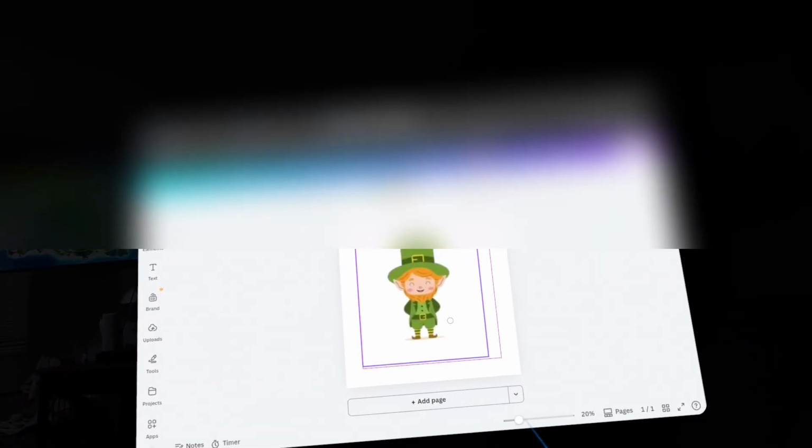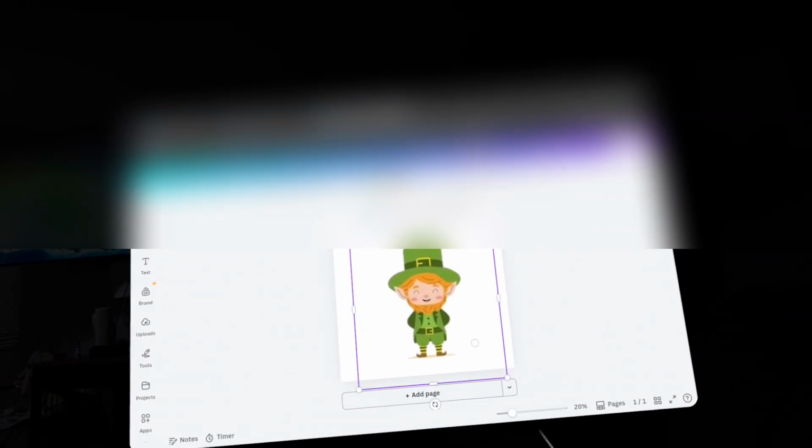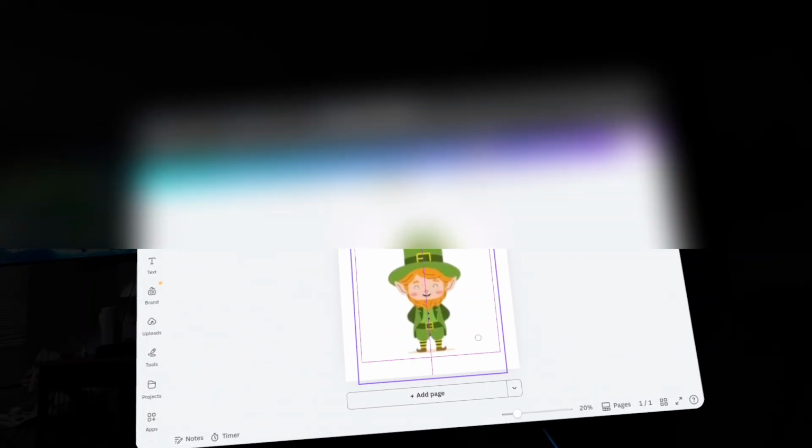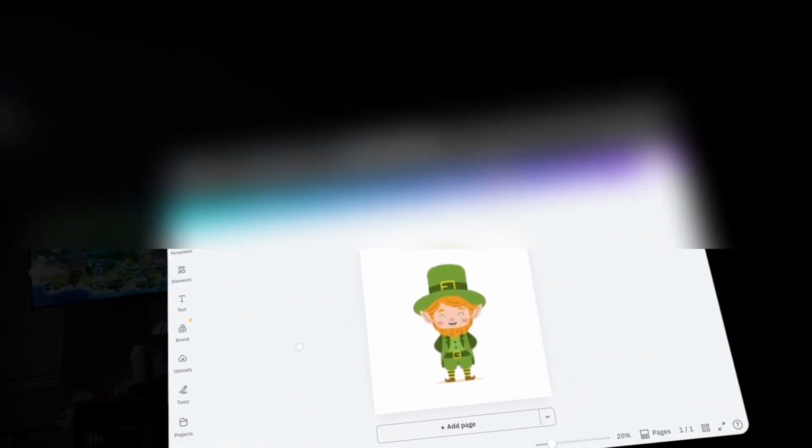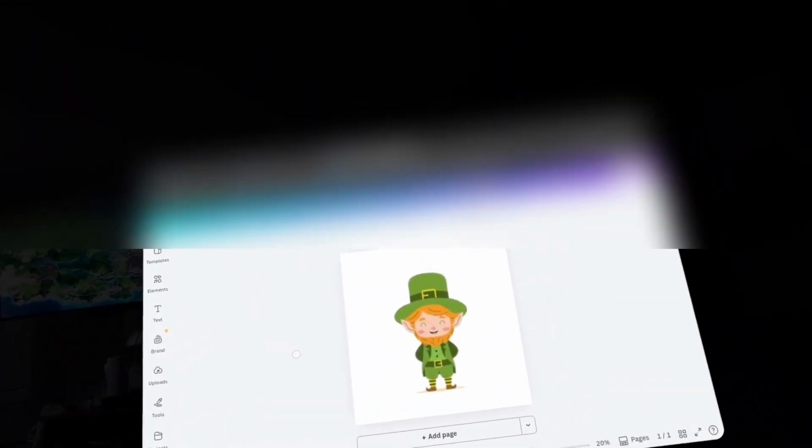You upload your photo and then you click it to put it onto the little thingy. It's different on the phone app, but I'm showing you on the website because this is mostly how I do it. But you upload your photo and then you click on it once it's uploaded to add it to the page. Then you resize it however you want. We'll go with that. And then, just to give it a little personal touch to make it something like me, that's recognizable as one of my designs.